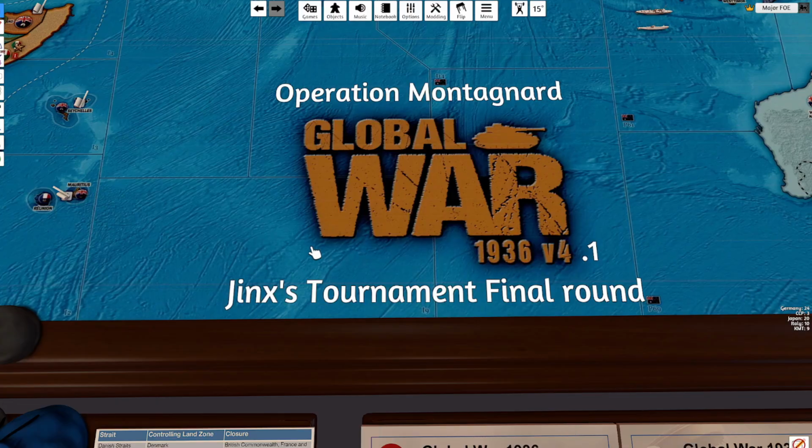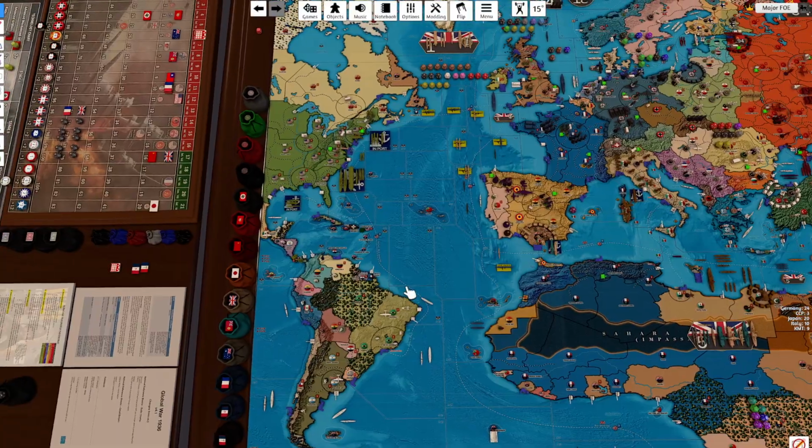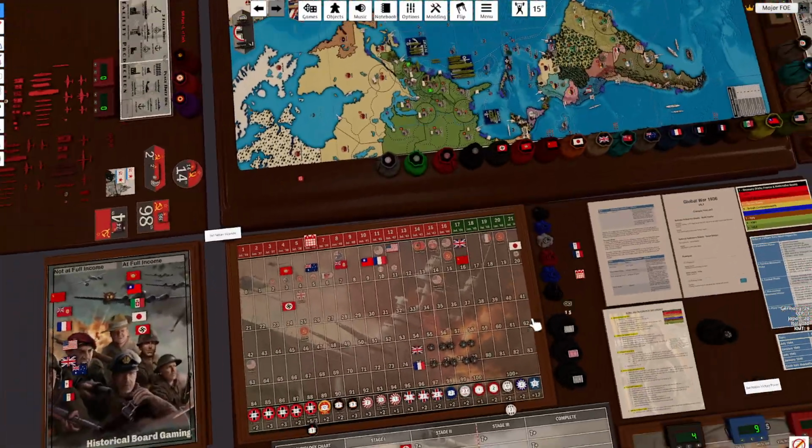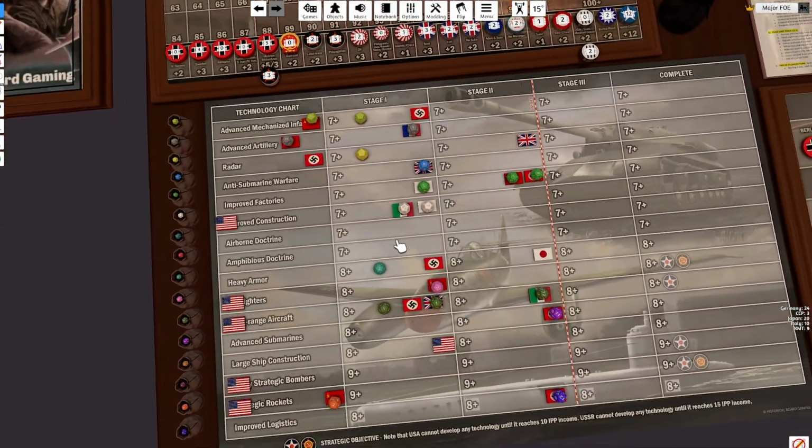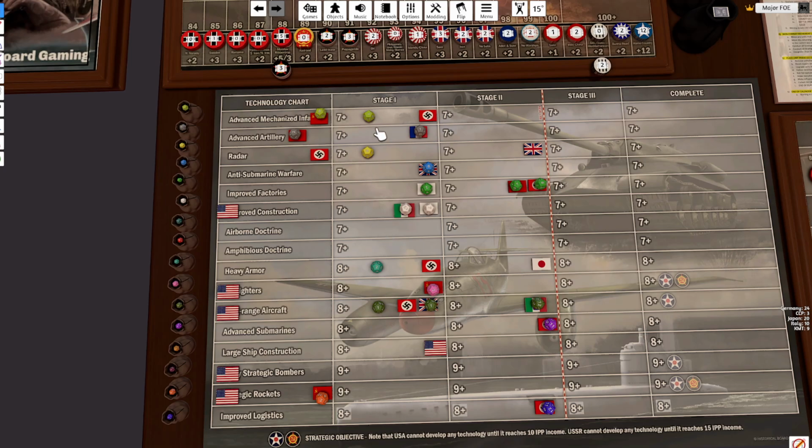18 major foe here, Operation Montagnard. Turn 6, Germany. I think we're January 39. Yeah, January 39. Germany has 4 tech rolls: advanced mechs, radar, heavy armor, and long range aircraft.